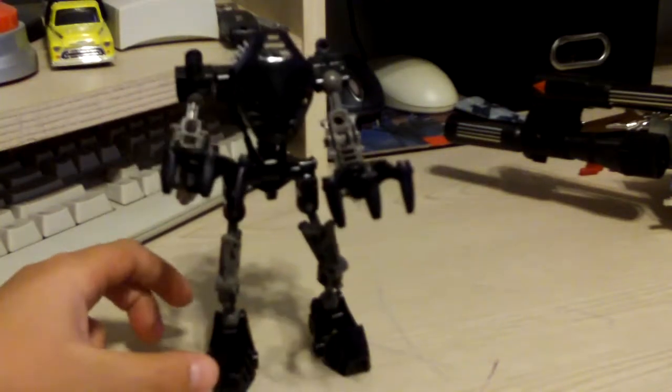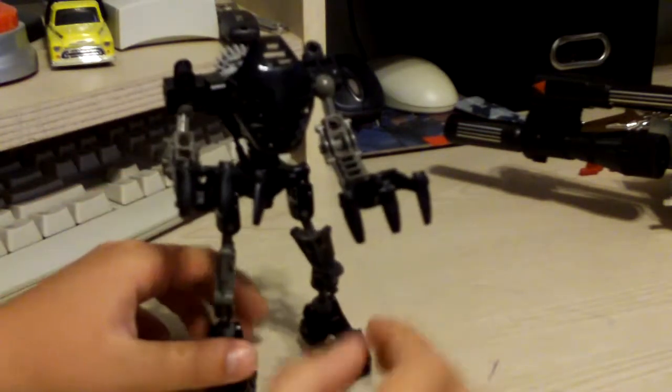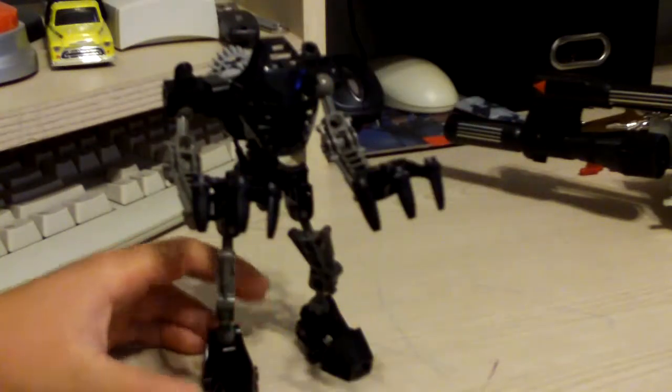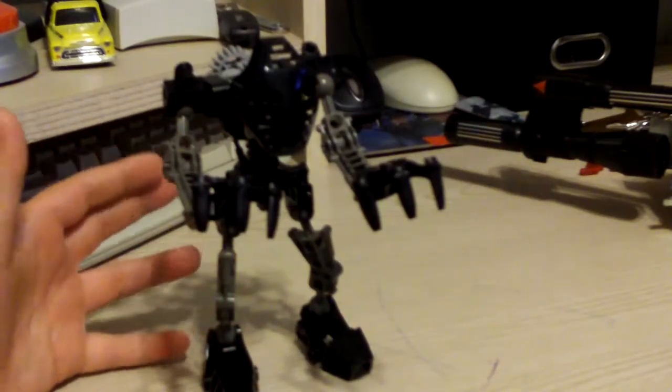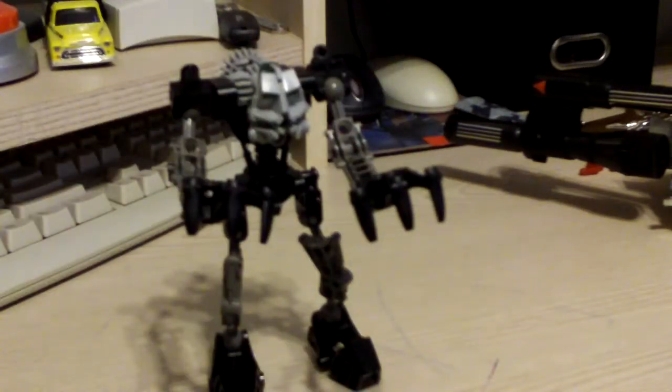Now let's get on to what he can do. Obviously, he is black and gray. Now his mask, the Pakari, looks very cool. I really like this mask. I don't know why, I just really like it. It's very simple yet, you know, nice.